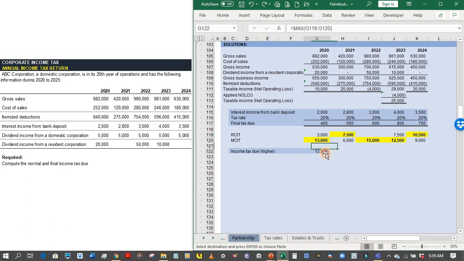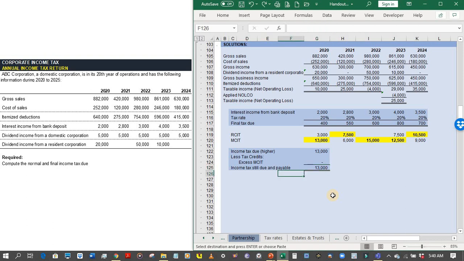Since the income tax due for 2020 is an MCIT, it means that if there is excess MCIT in the prior years, before 2020, it is not allowed to be deducted from 13,000 pesos because again, the higher amount in 2020 is MCIT. But we are going to leave space for the tax credit, which will be for the excess MCIT in the future years. Again, in 2020, we have no excess MCIT. That is why our income tax still due and payable for the year is 13,000 pesos. And again, this is payable on or before April 15 of the next year.